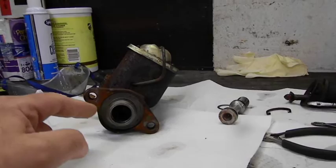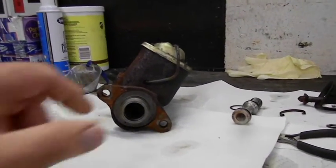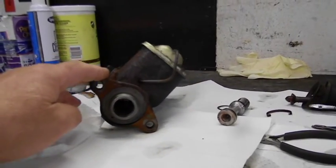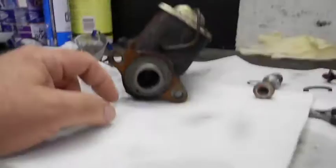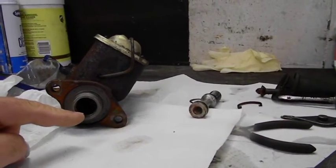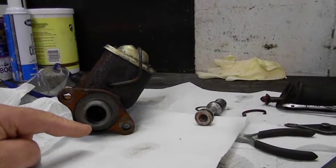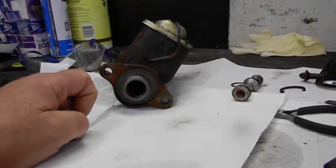I've got like a foot of pedal travel as it is, because with manual brakes the pedal sits really high — that's one of the reasons why. So we're going to modify a new master cylinder; I was going to order a new one anyway, but I wanted to confirm my theory was right — and it was. I'll put this back together, get it out of the garage, and then we'll talk about how we go about converting this to disc brakes.